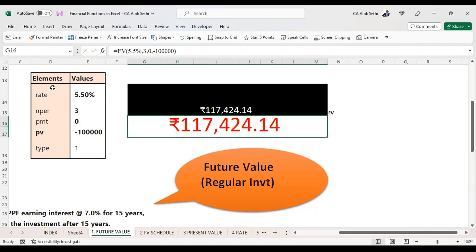ठीक है. अब FD कराने बैंक गए, बैंक ने कहा सर अगर आप 3 साल की FD करते तो 5.5% मिलेगा, लेकिन अगर आप 5 साल के लिए FD करेंगे हम आपको 7% रेट ऑफ इंटरेस्ट देंगे. कितना देंगे? 7%. अब आप ये जानना चाहते हैं कि अगर मैं 3 साल की नहीं करके 5 साल के लिए पैसा इन्वेस्ट करूं तो कितना पैसा बनेगा. So अगर आपने फॉर्मूला लिखा है, अगर आपने वैल्यूज टाइप करी है, तो आपको क्या करना पड़ेगा? यहाँ पर चेंज करना पड़ेगा.